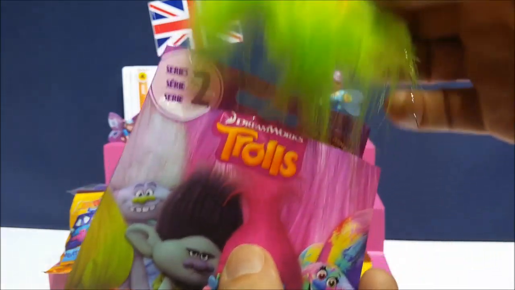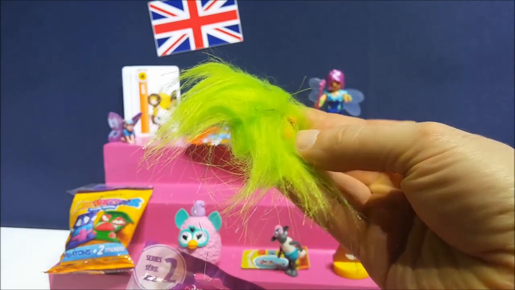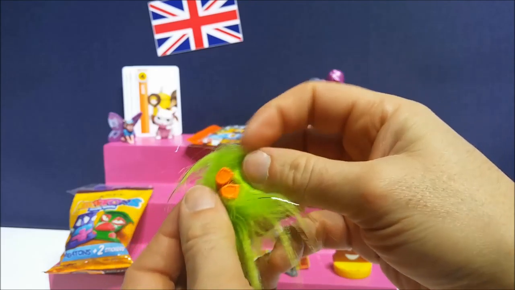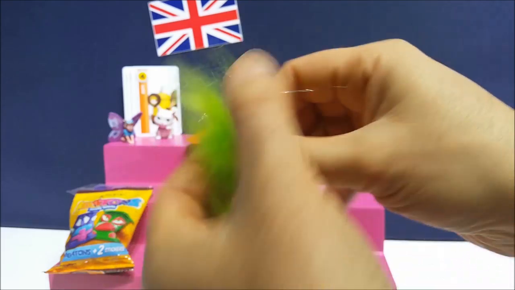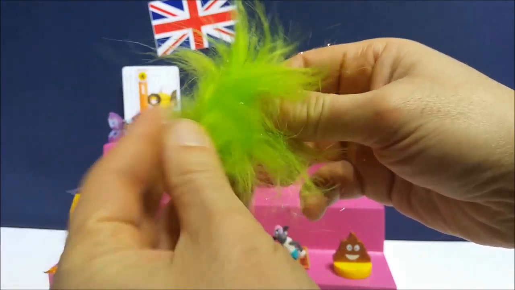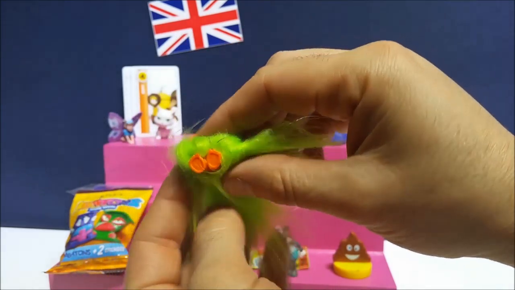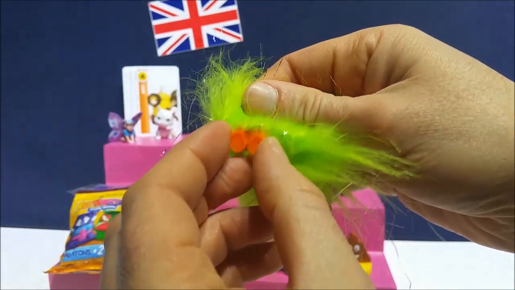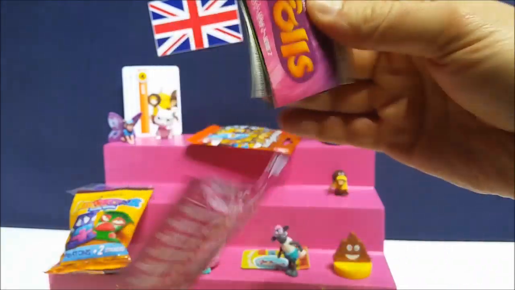That's a very fluffy troll. And it's a bundle of hair I've got. What's that? There's some little feeties. I see some little feeties. Right, there seems to be all hair, and that seems to be it. Just all hair with a little bit of feet. And that is it.